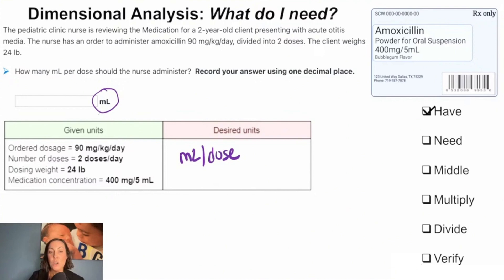Conversions always used to throw me, but when I set it up with dimensional analysis it just helps because you can see everything cross off. I'm going to start with my given weight, and we're going to eventually get to how many milliliters we're going to give per dose, right? We're going to write our 24 pounds and put that over one, but we're going to think about what the conversion is when we add that for our next step. How many pounds are equal to how many kilograms?